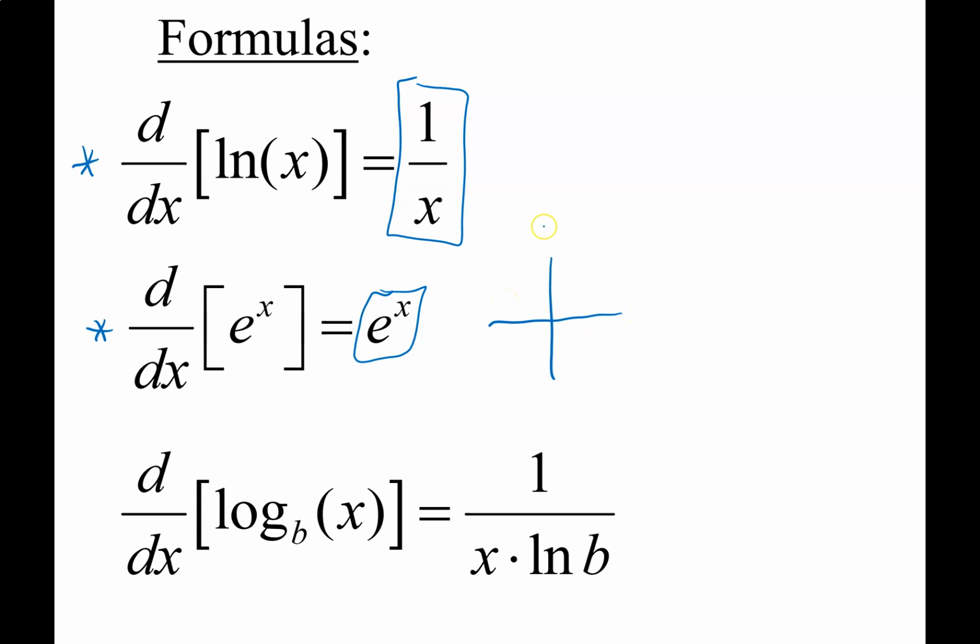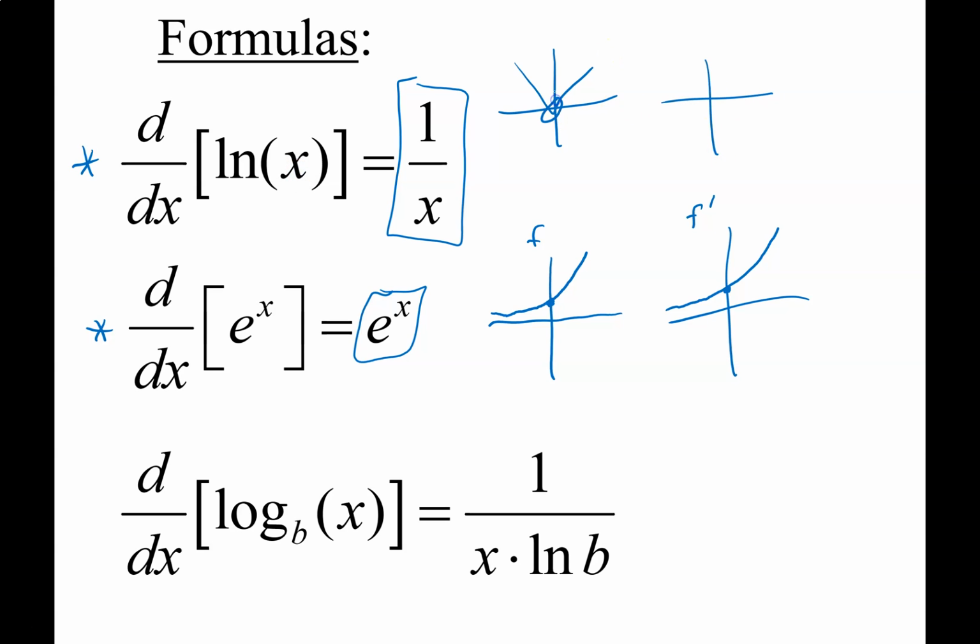I know in my class I have a little activity I like doing with them where I give them a graph of a function. I'll have like 15, 16 different graphs of it, and then I have a graph of f prime. And again, e to the x is an exponential growth. It looks something like this. And then the f prime looks exactly like it. This freaked my kids out a ton, because some of the graphs were easy. You have an absolute value graph. At your sharp turn or corner point, it's undefined. So you had negative slope, undefined, and then positive. Those my class dealt with very nicely.